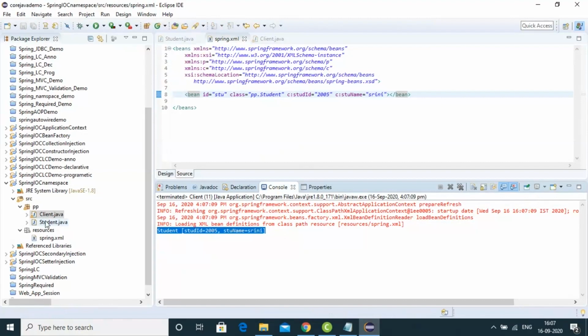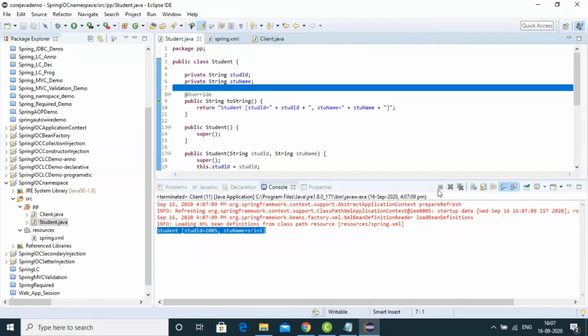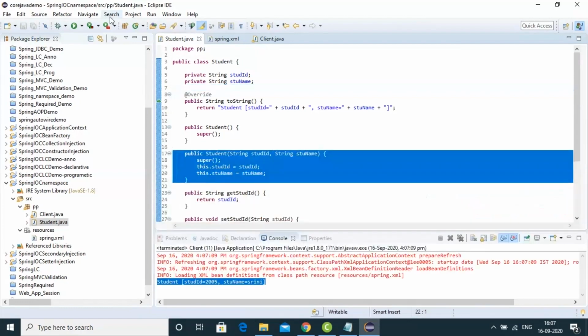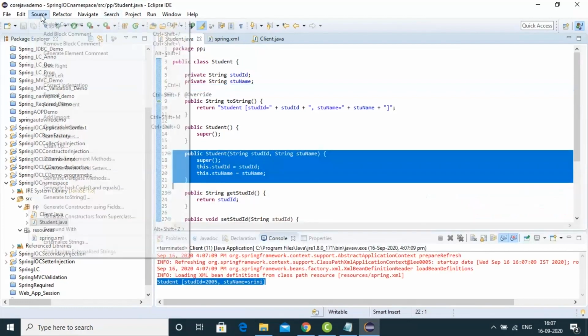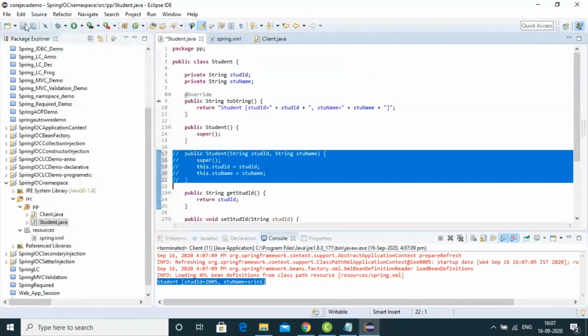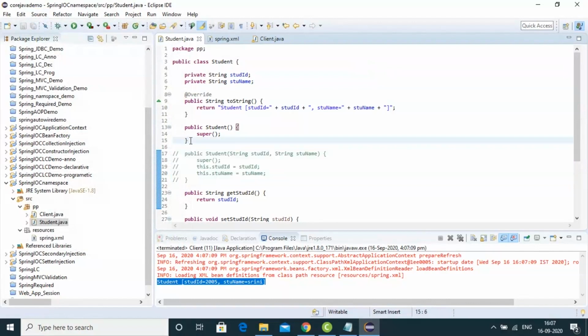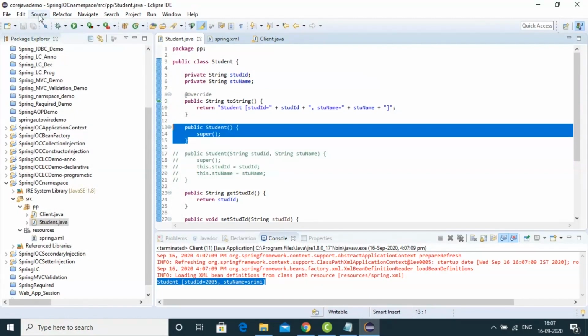Do one thing: from your Student class, remove this constructor. Just disable it with Source, Toggle Comment. Disable the default constructor also.